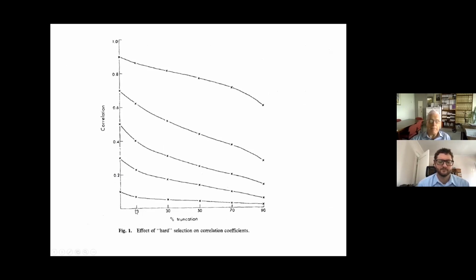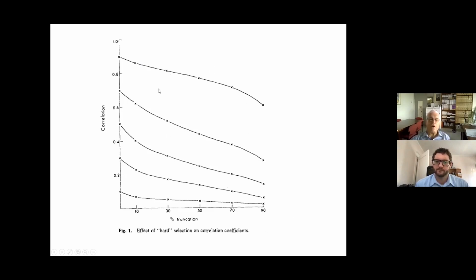So you're only taking people above these limits, so below these limits, then what is the consequence for your correlations? We can see with only 10% truncation, it's not too bad. At 30%, you can start to see this sort of differential effect between the cases for these different true correlations. And that gets worse as you get over there.